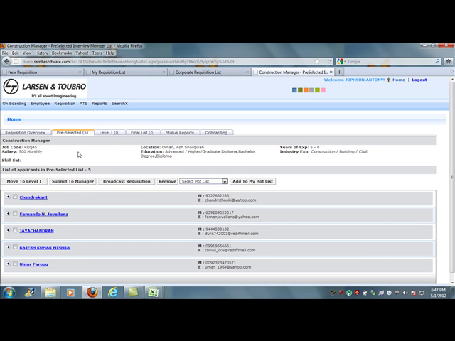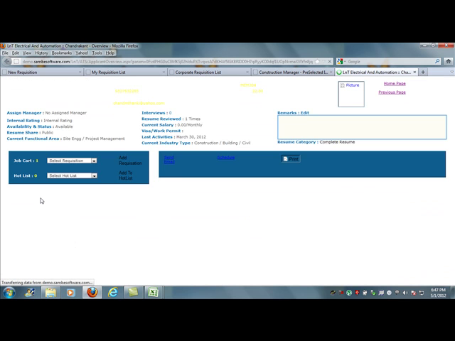So under the pre-selected tab you can see there is a level, move to level 1, submit to manager, broadcast requisition, and also you can select this candidate for your hotlist. So now I'll see the candidate overview.